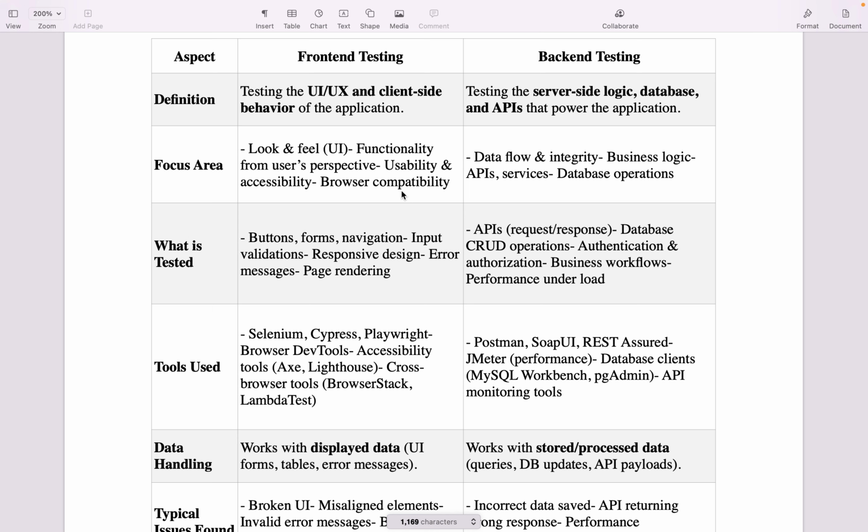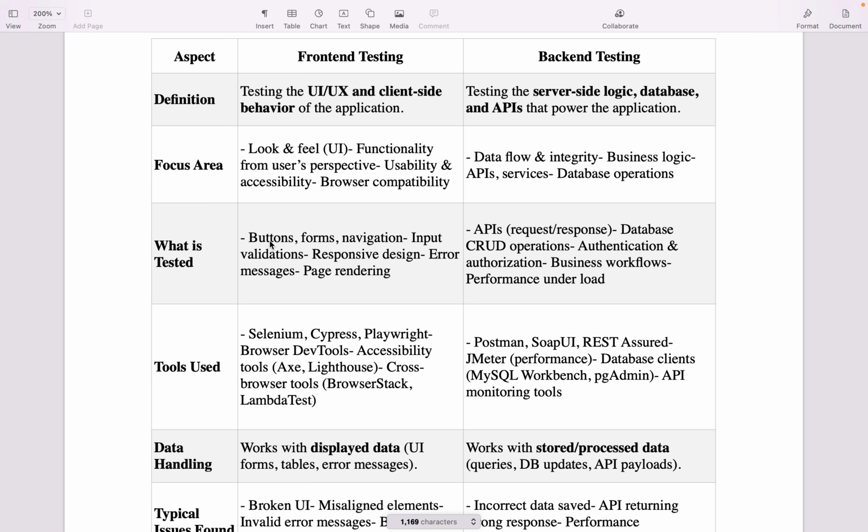If there are some fields which are numeric, then you should not be able to add alphabets there, right. So, all that is covered in the focus area of front end testing. And in back end testing, it is the integrity of the data, the correct data is getting loaded, you are getting the information correctly, that is back end.